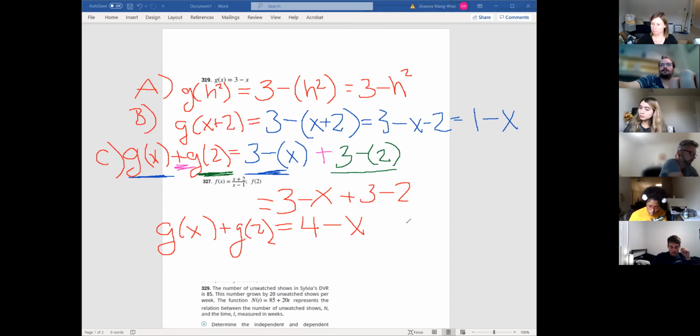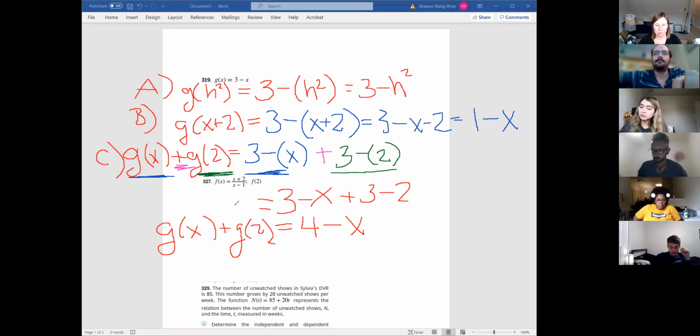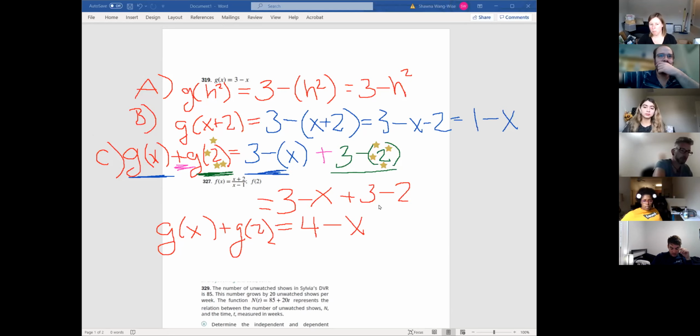Okay, so I do have one question. Yeah, so where you have part C on that, I wanted to make sure I know how you got the number 2 there. From the problem, it says to do G of 2. See how there's a 2 right here? So for the second one, I was plugging in 2. Oh, okay, I do see that. I was actually looking at the wrong number, my bad, so thank you. Oh, okay, no problem. Any other questions?